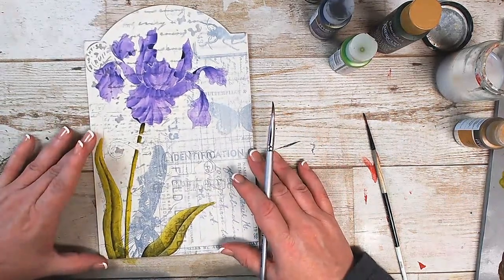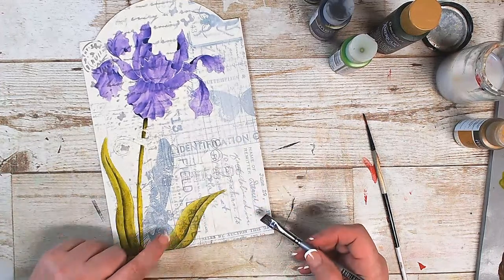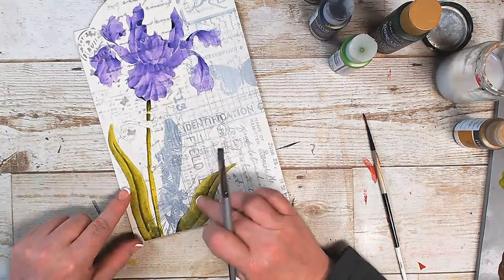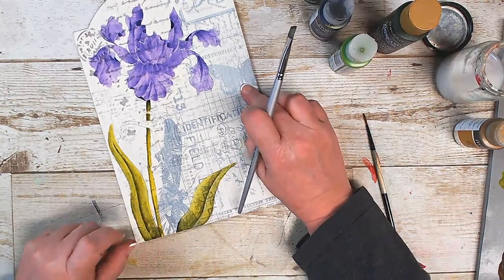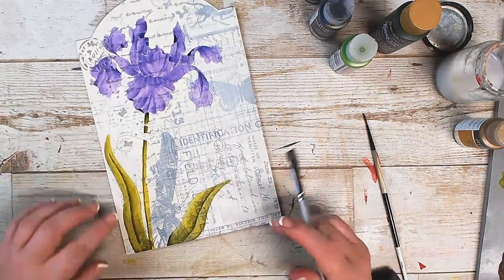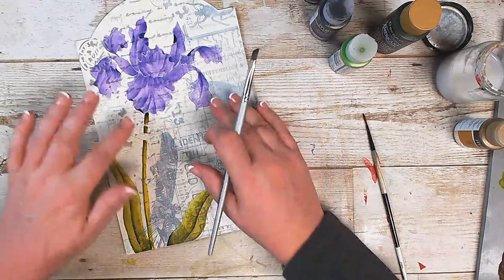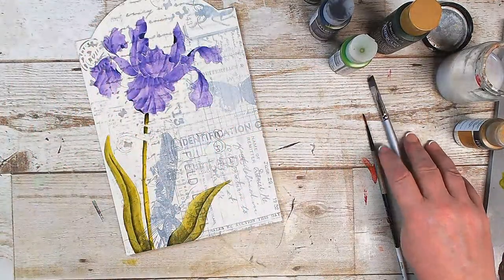So I just used a little of that thinned green mixed with a little of either warm white or light buttermilk. All it does is make that green just a touch more opaque so that the color kind of matches what we've done in that background. So it's a very soft transition. It doesn't bury it completely. And it's not a super bright highlight, but it's enough that it changes it and keeps it in the same ballpark as the rest of this very watery looking finish.